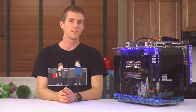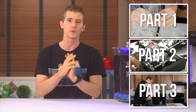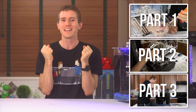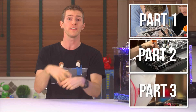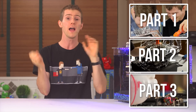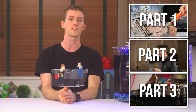Building this machine was an absolute blast. Luke and I did it together over the course of several afternoons and there were some hilarious moments, some tense moments, and some downright scary moments. If you haven't checked out parts one, two, and three of the build log, you should do that if you're interested in how this beast was created. But if you just want to know how the mineral oil cooling concept works and how this one performs, today's video is all about that.